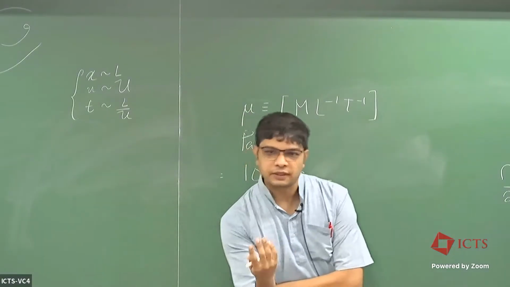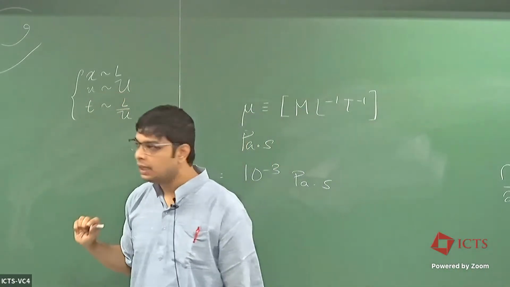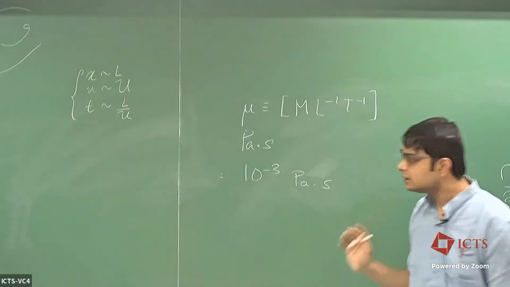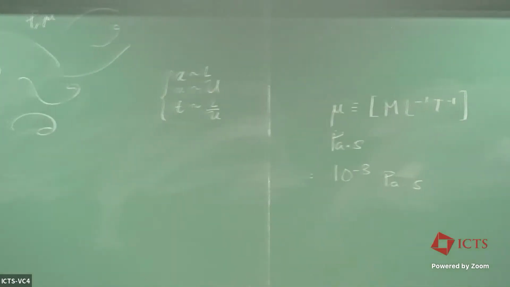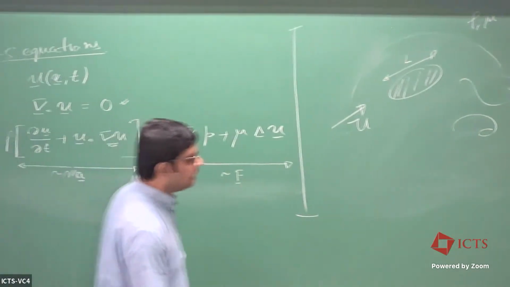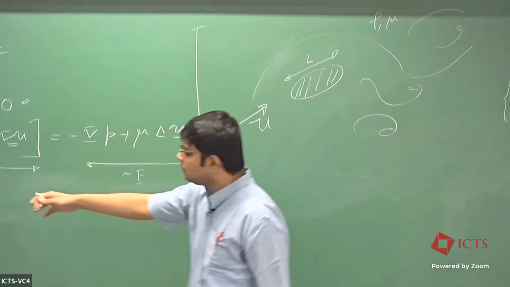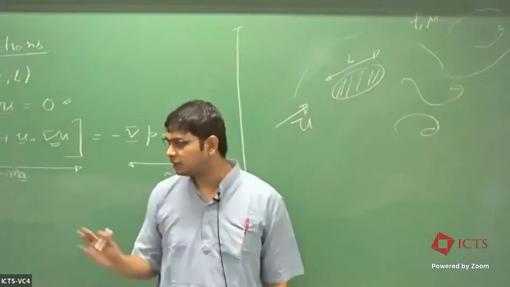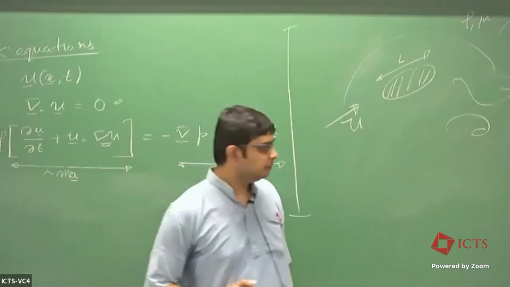The velocity of the spoon, the rate at which you stir. Okay, fine. So you now know L and U, and you know the density and viscosity of these things, and so now you're in a position to infer the orders of magnitude of these terms in the problem. How we do that is you take a small parcel of fluid and ask what is the estimate of mass times acceleration in that fluid. Mass times acceleration per unit volume. So essentially you're trying to estimate the left hand side of this PDE.